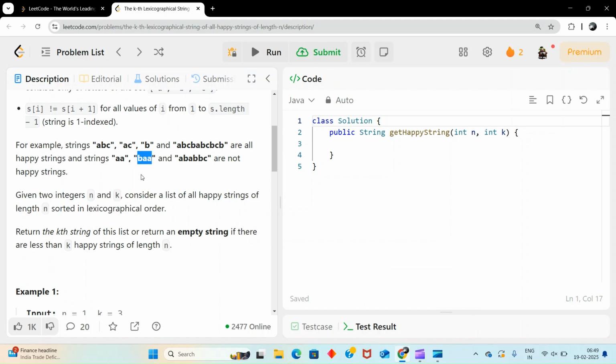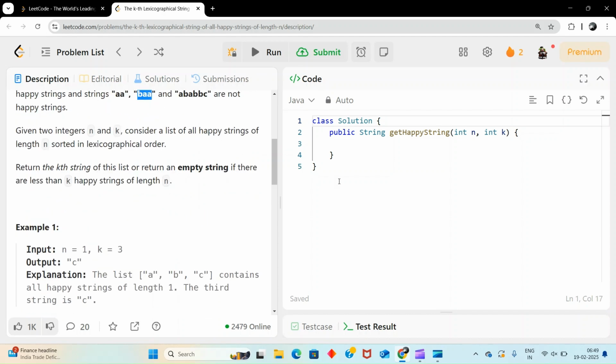Consider a list of all happy strings of length n, sorted in lexicographical order. We have to return the kth string of this list, or return an empty string if there are less than k happy strings of length n.